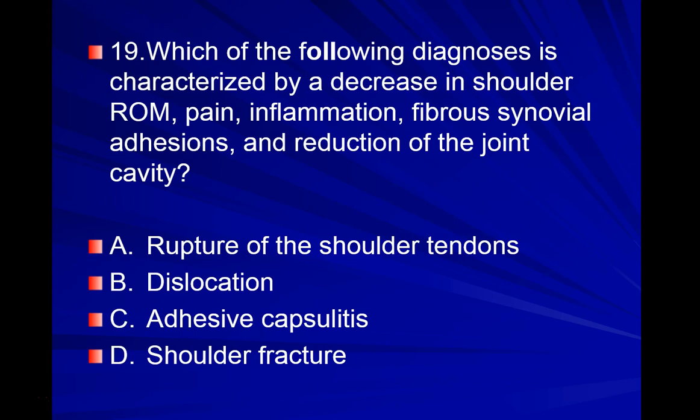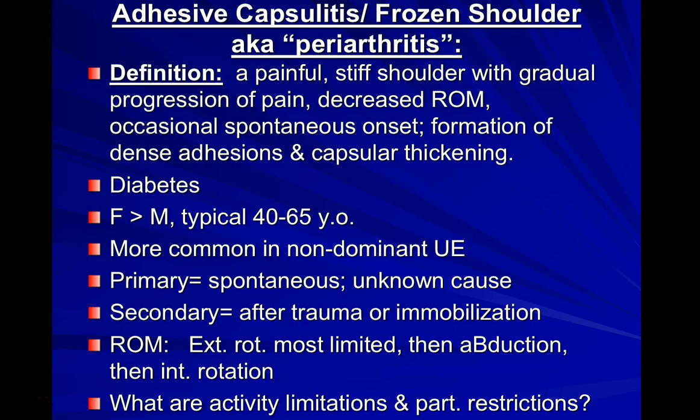I know you guys have heard of frozen shoulder before, but it's got a couple other names. So besides adhesive capsulitis, it's also known as periarthritis. And the weird thing about frozen shoulder is that it can typically occur just spontaneously, not really any known cause, and that would be considered primary adhesive capsulitis or primary frozen shoulder. It's a little bit more common in females than males. Middle age is pretty typical for that. It's also more common in diabetics, and it's more common to occur in the non-dominant upper extremity.